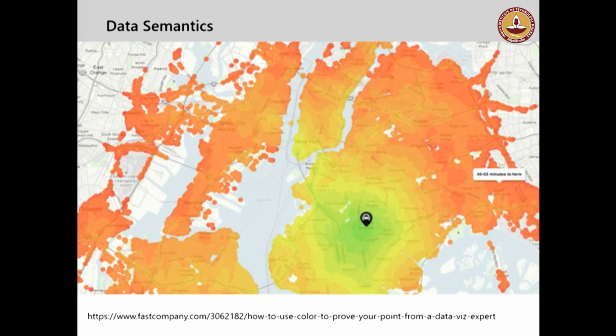This is one of the geo maps that I think Rasaki also showed, where you want to show the instantaneous availability. Again, red is bad and green is good, right? So the more green means the less time you have to wait for a cab, and the red ones are the not so preferred, not so desirable ones, right?